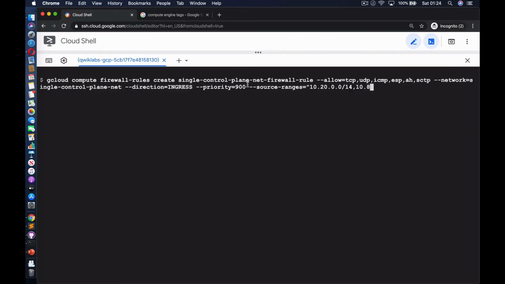We've set a priority of 900 in order to make this firewall rule more important than the firewall rules that are automatically created when Kubernetes clusters are provisioned. The source ranges for the firewall rule are the IP address ranges that will be allocated to pods configured within the cluster. The target tags are the tags associated with the cluster virtual machines. Let's apply this firewall rule.